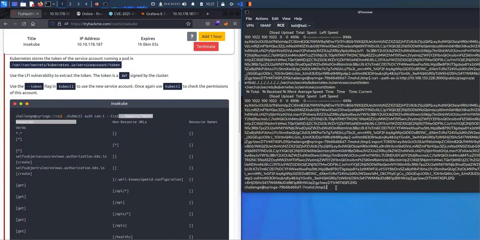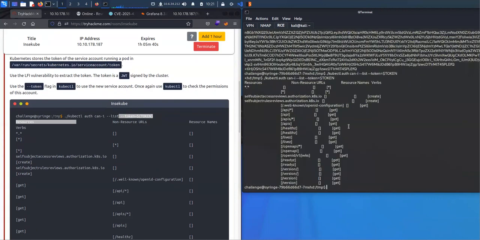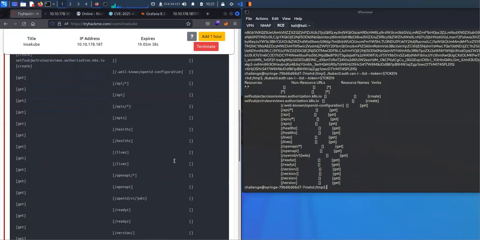Now we are authenticated, so our privileges will be different. kubectl auth can-i --list and token as my argument and put $TOKEN. Okay, so these are the privileges that can be performed.